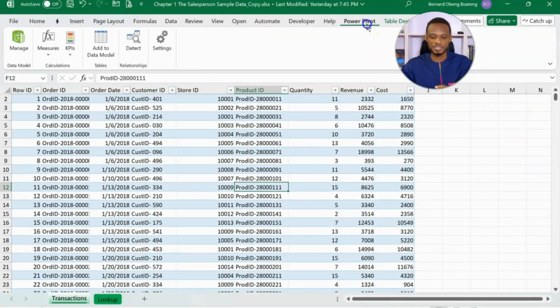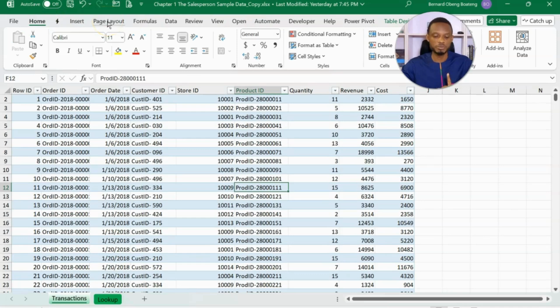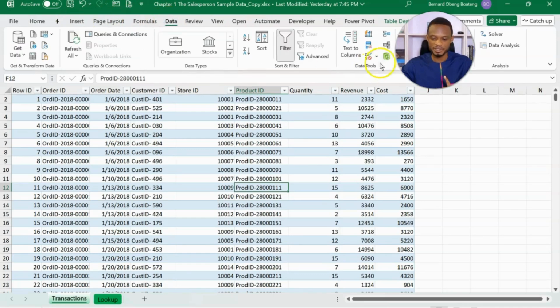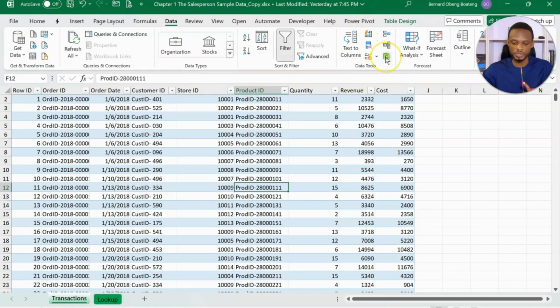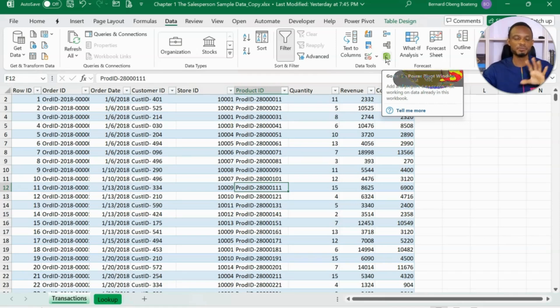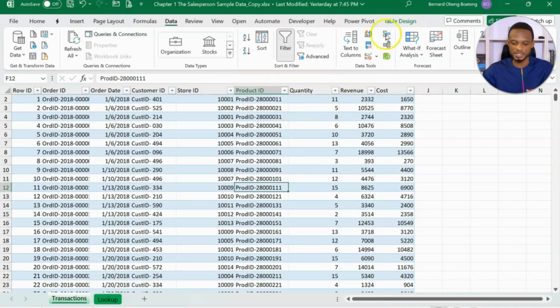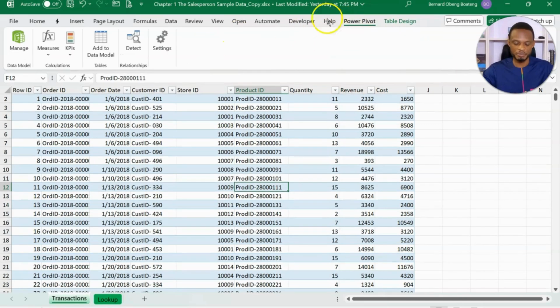Now, Power Pivot has to be added in. Okay, it doesn't come by default. So in my case, you see that Power Pivot is up here. If you are using this for the first time, you can enable it by coming to Data. Right, in the Data Tools group, you click on Go to the Power Pivot window. It would activate it for the first time. Open the Power Pivot environment. Then you can close it after and then use it. Okay, right. So this is how you activate Power Pivot. When you're in the Power Pivot view, you get the option to add all the tables to your data model.